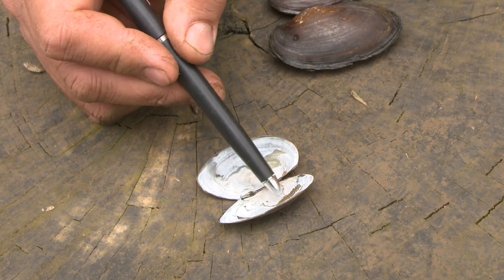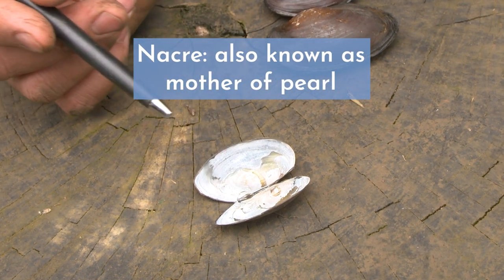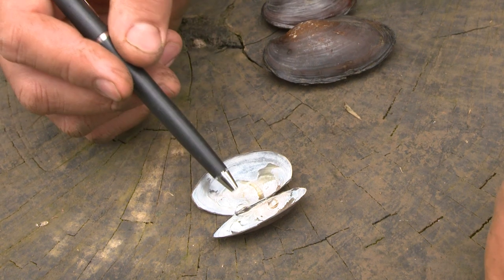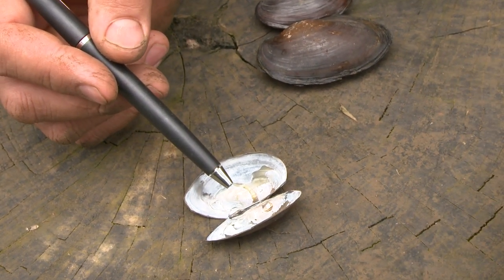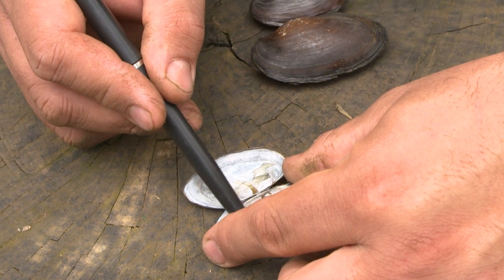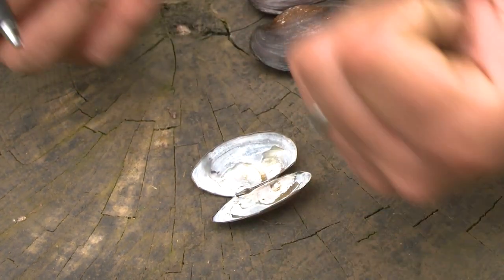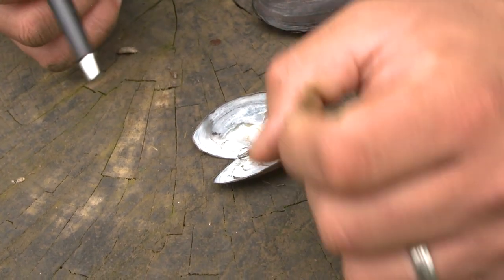The inside of the mussel shell is called the nacre. It can have different colors — some may be pinkish, others might be just white, kind of like this one. These mussels occasionally develop pearls. They are not as fancy as the pearls you get at a jewelry store from China. The pearls in these mussels might look like little warts — it's pretty much a reaction when bacteria or a pathogen enters the nacre, and they develop this kind of warty growth.